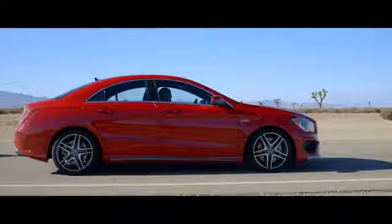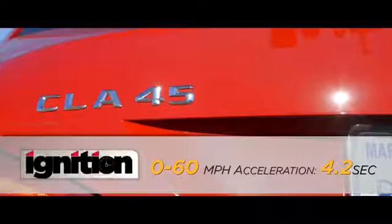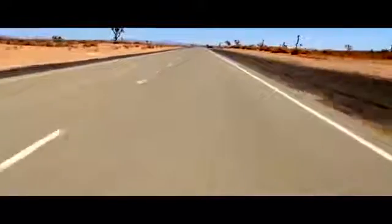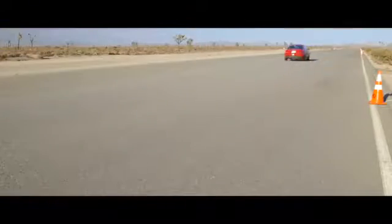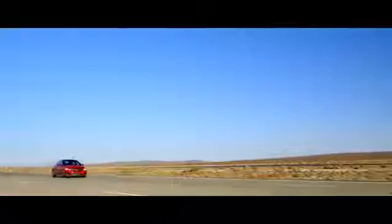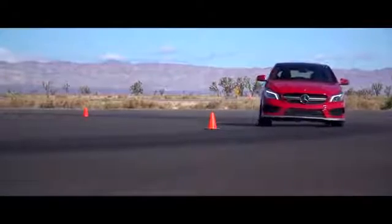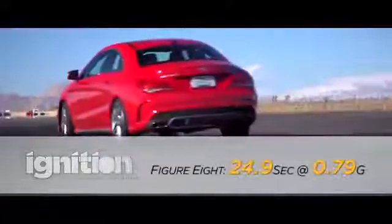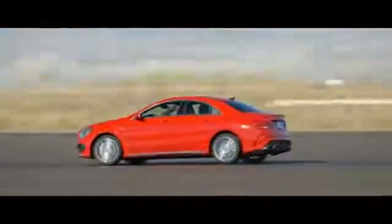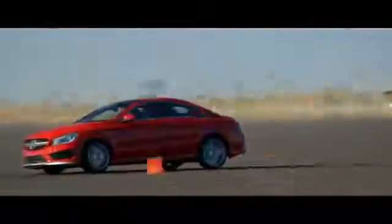With so much torque on tap and front-driven contact patches, the 45 accelerates impressively. Its launch control holds revs at 4,000 RPM before dumping the clutch. It's like starting a rally stage. Stopping power from the 13.8-inch front and 13-inch rear brakes was consistently powerful. The 45 posted a very impressive lap time around the figure 8, its all-wheel drive system giving it huge traction on corner exit. While understeer is prevalent on power, the car could be coaxed into small slides to adjust its line.